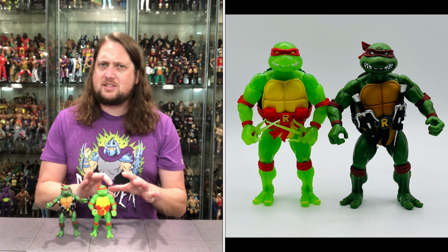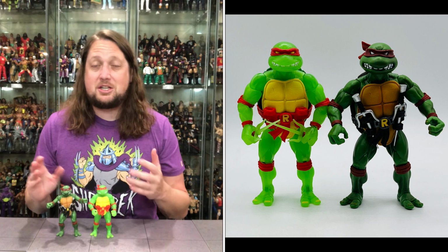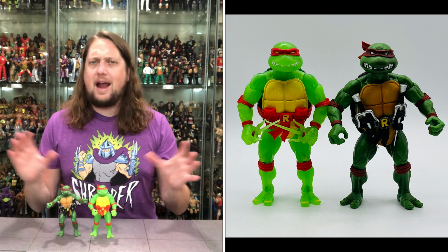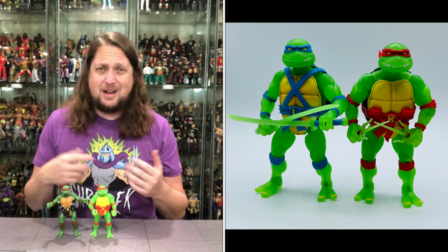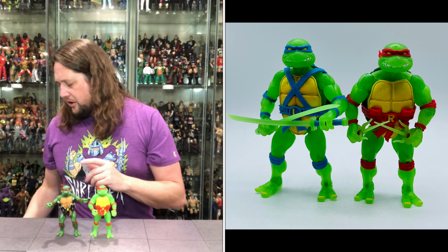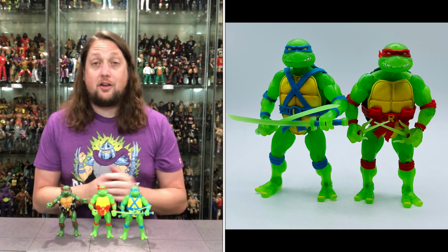But for a fun little subset, you can't beat glow-in-the-dark. And as I always do say, glow-in-the-dark technology has come a heck of a long way in the last couple of years. They shine very, very bright, shine longer than they used to. I remember as a little kid in like the 80s, you'd have stuff that you could barely even see. It's like, this is glow-in-the-dark. This is a whole other ball game. And of course, got Leonardo as well as we build out our glow-in-the-dark Ninja Turtles.